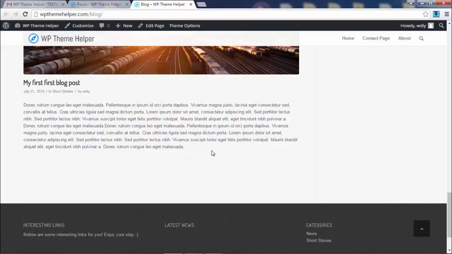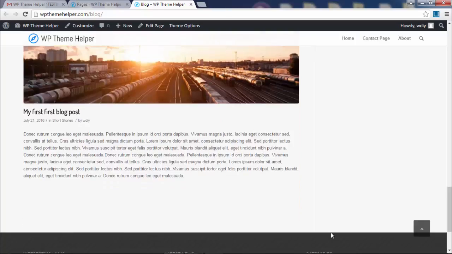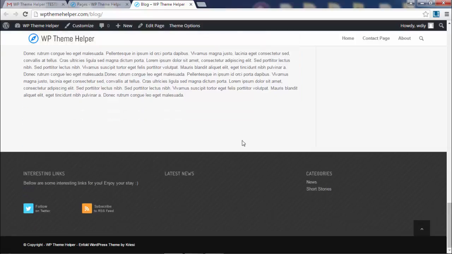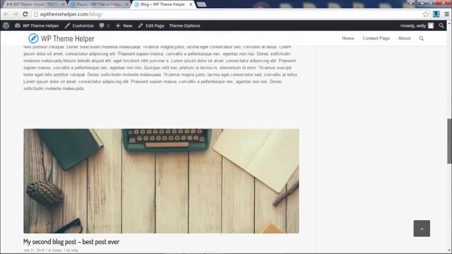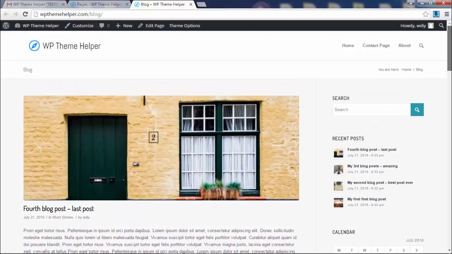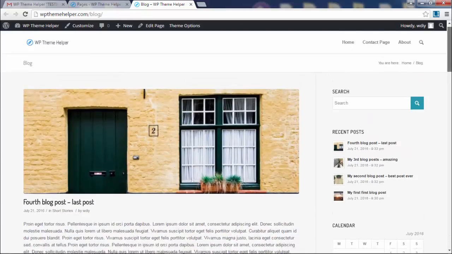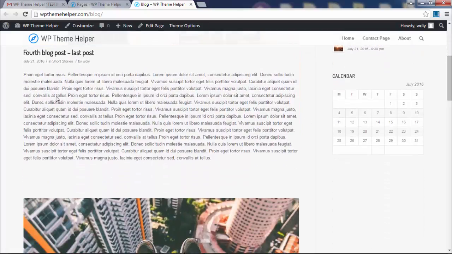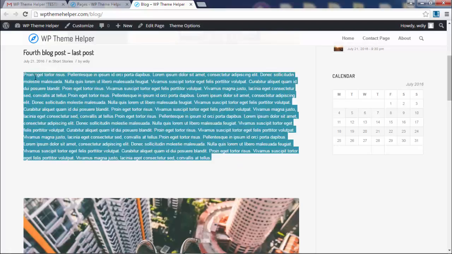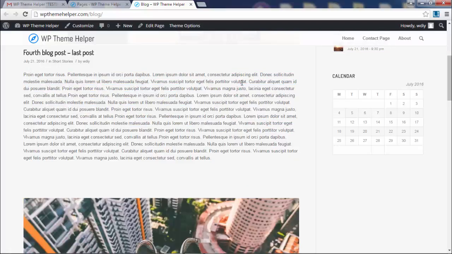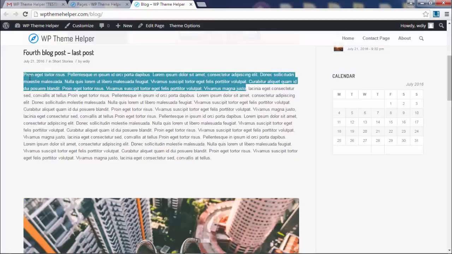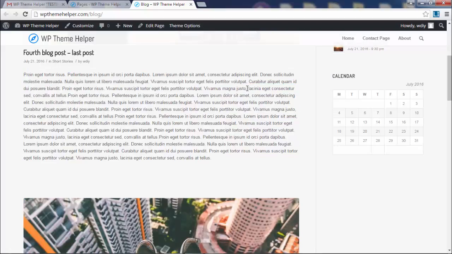But that's when you have hundreds of posts, or dozens of posts, and you start running out of space, you'll have a little next button where you can view other posts, because you don't want to display everything on the same page. But anyways, what I don't like about this blog page is this sidebar. And I don't like the fact that it's displaying the entire post. All I want here is a little preview, like the first few sentences, and then a read more button. I don't want the entire blog post to be displayed on the blog page.